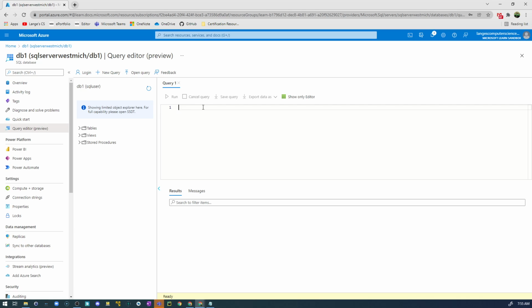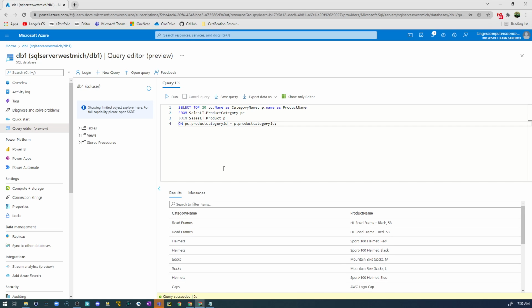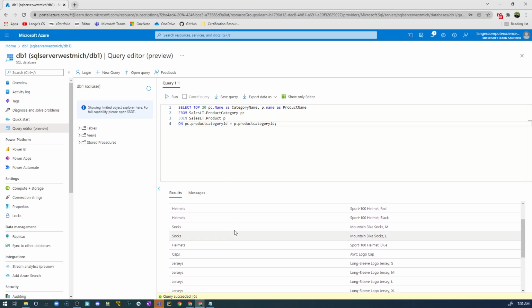So I'm going to paste that data back in. It should still be on my clipboard, which it is, and run. So I can see stuff a little bit better with this full screen. I'm not quite sure why it didn't go to full screen here, but here it is. Here is the data from our query.